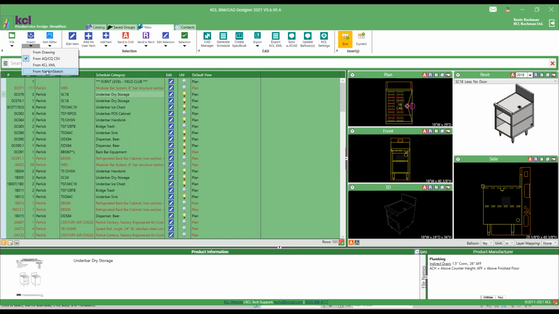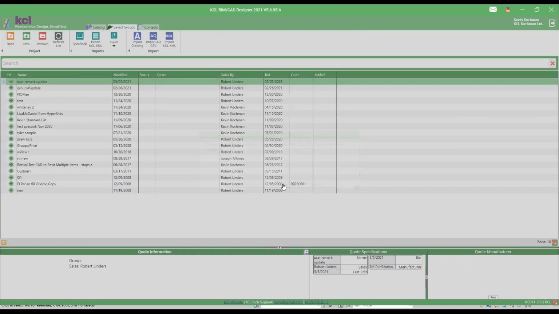So if you have salespeople who use Napkin Sketch, they can save a KCL group. It's now in your private cloud, and someone could use that to find out what files you want to use for Revit, or run schedules or spec books. Let's close this group. We don't need to save it.